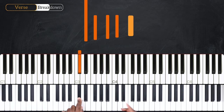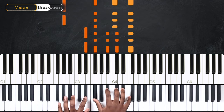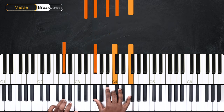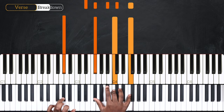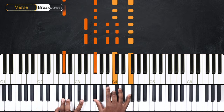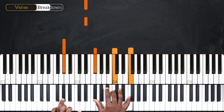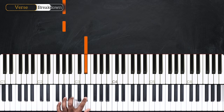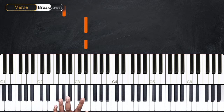Okay, let's continue now. We're still using the same rhythmic pattern, but now we're going to use it over two chords: E flat minor 9 and A flat 7 add 13. So on the left, first and second beat is over E flat. Third and fourth is over A flat.